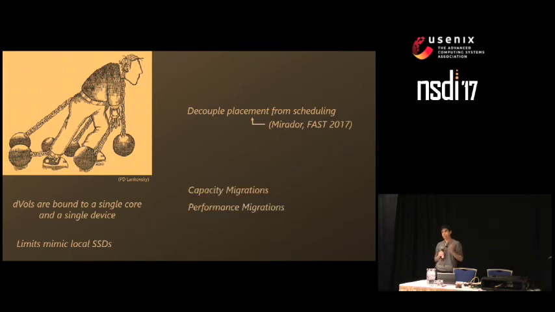The reason we do this is that for a lot of workloads, devvols are created and then data is committed to them over time. So knowing either the capacity or the performance requirements a priori is hard. Instead, we just allow them to be placed anywhere and allow the controller to dynamically monitor for load or capacity imbalances and migrate these around to ensure that they have space to grow.